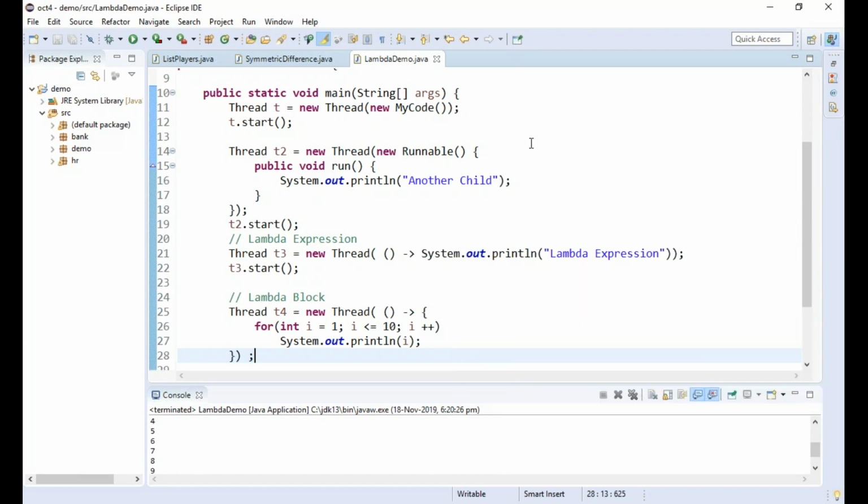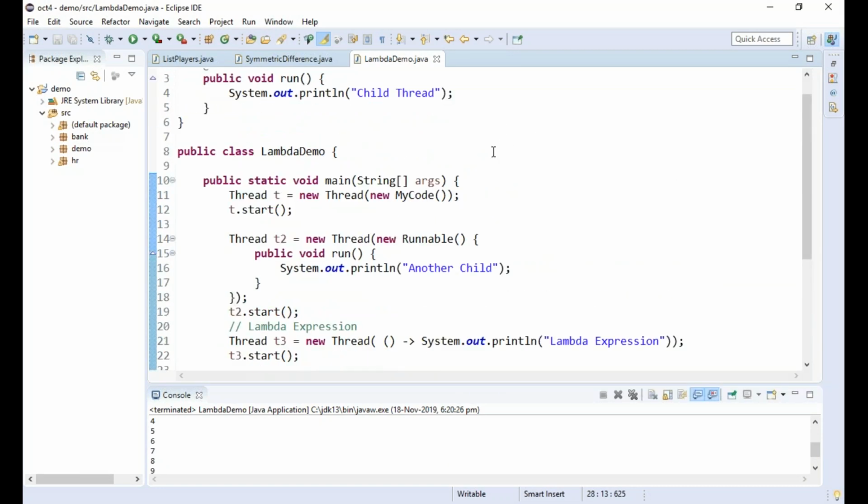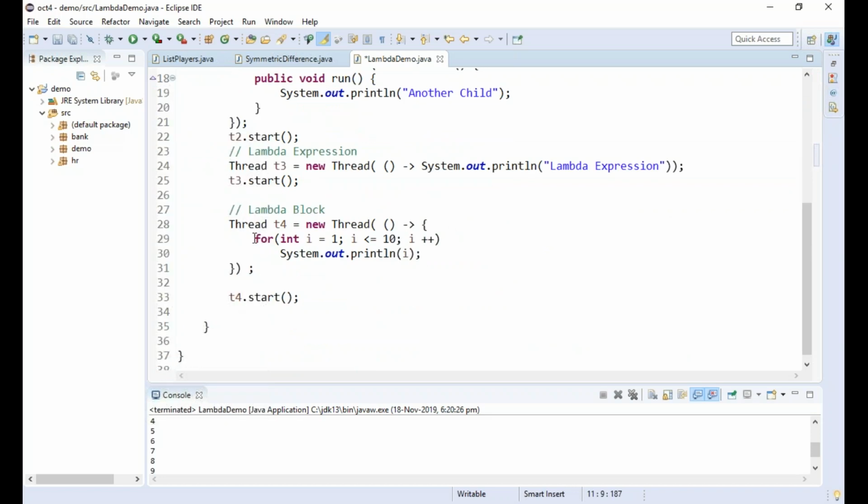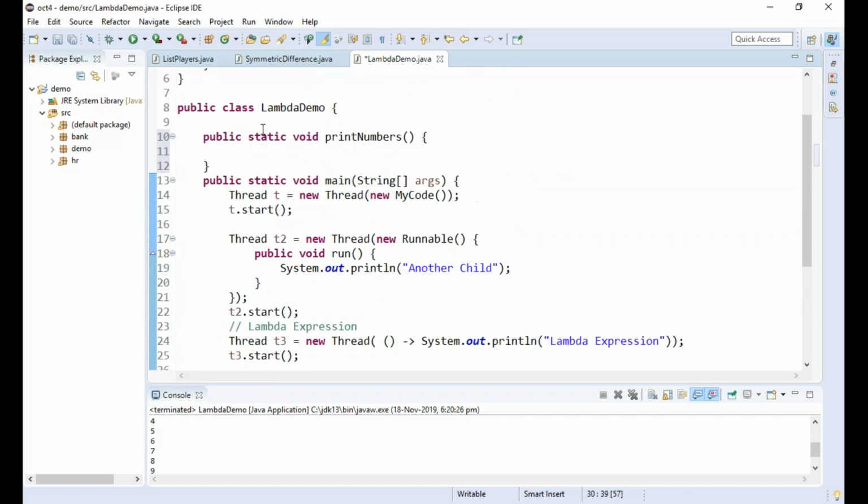Now, what you need to do sometimes, the function that you want to execute is already there. So let us say I have something like print numbers. This is already doing what I want. It's printing numbers.